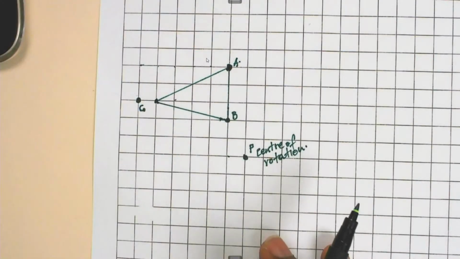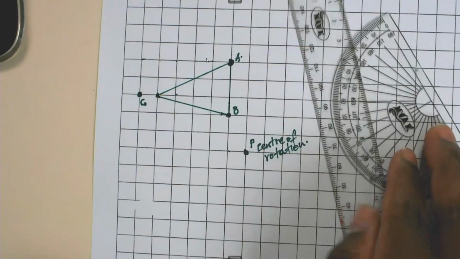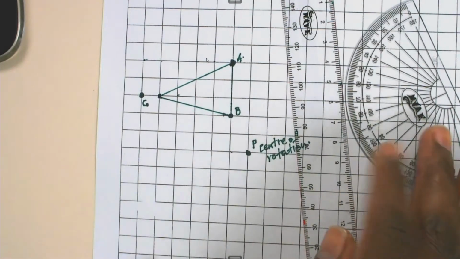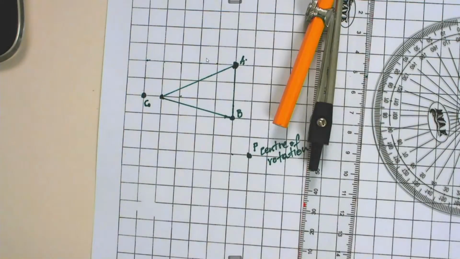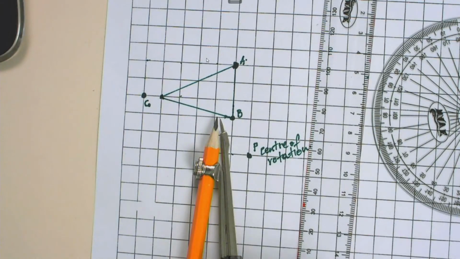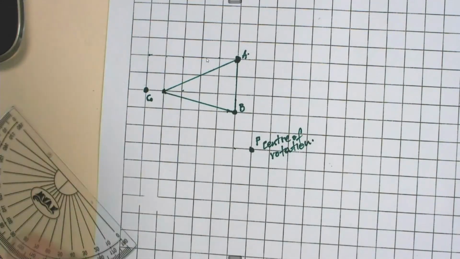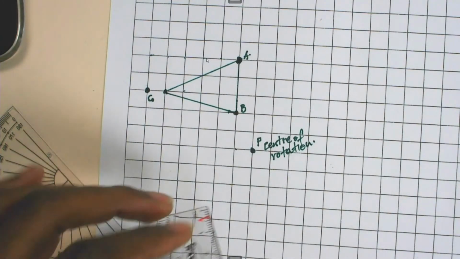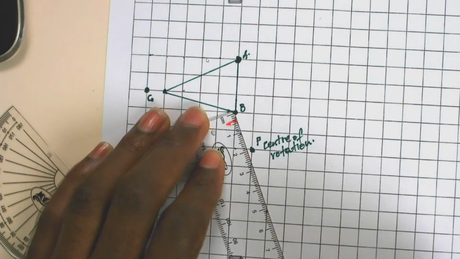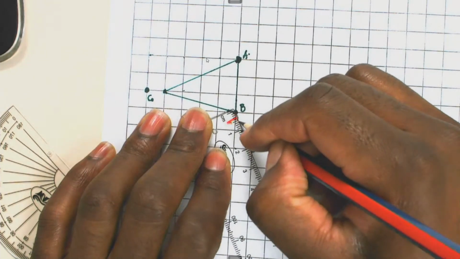All right, guys. After having done that, the most important part now is that these resources are going to help us. We need to use a protractor, a ruler, and a compass. Remember here we talk about angles. One word of advice, guys, we need to draw the dotted line between point B and the center of rotation, which is point P in this case. So let us draw the dotted line.